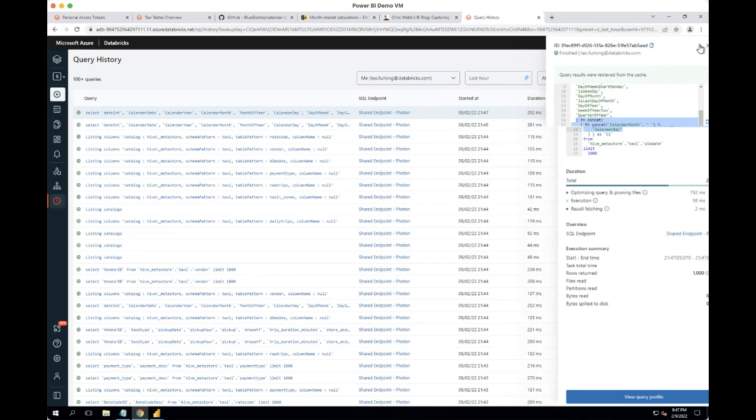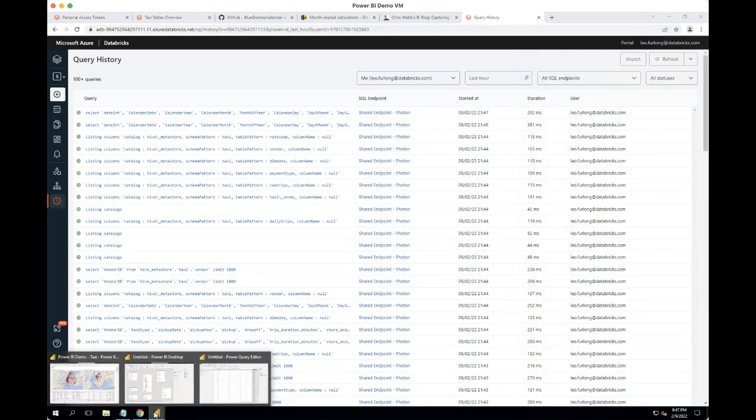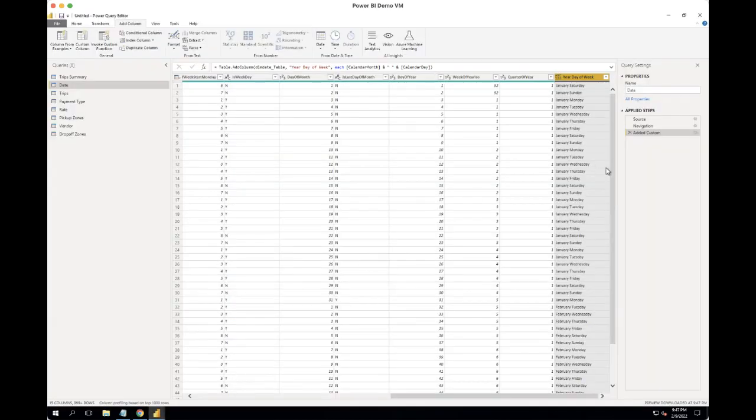So there are certain functions and items that are going to be able to push down when you're developing in Power Query, and then there are certain functions that you develop that won't be able to push down. So it's just important to keep that in mind as you're performing these observations in Power Query. You need to be cognizant of this, depending on the storage mode that you're going to go after from a strategy standpoint. Some of these items may not be able to push down, and you're going to want to push those to the data source as much as possible.